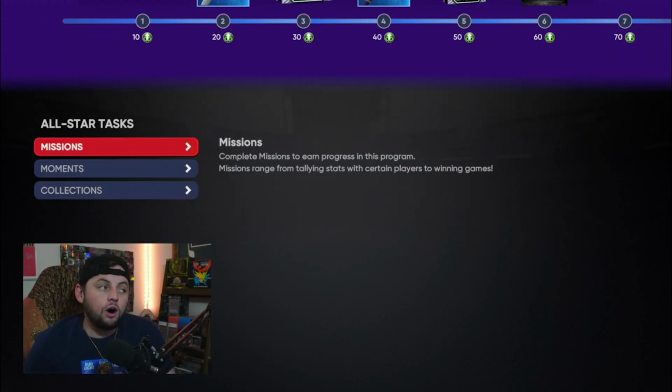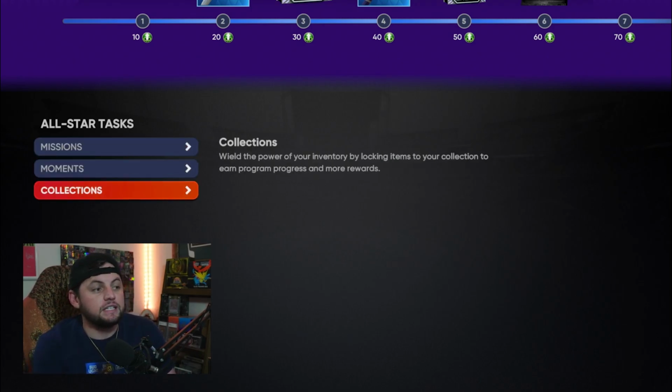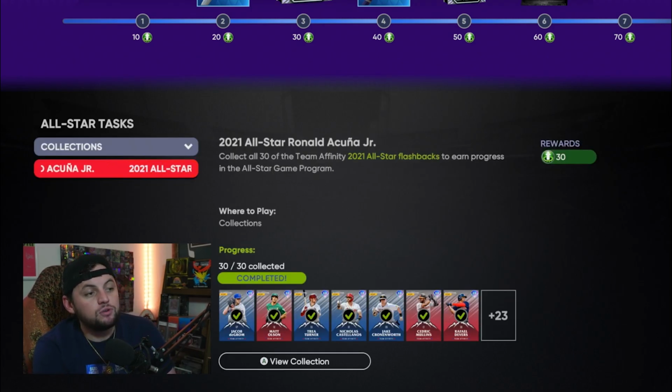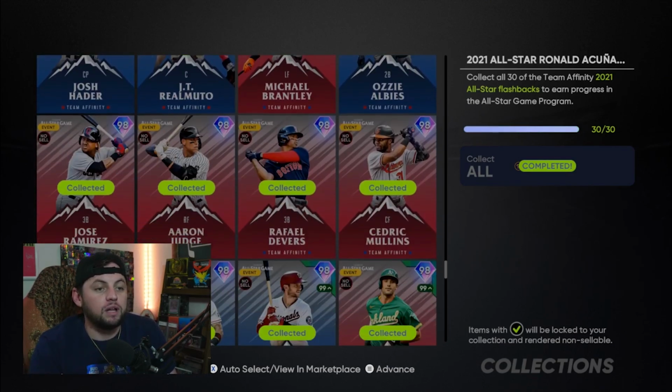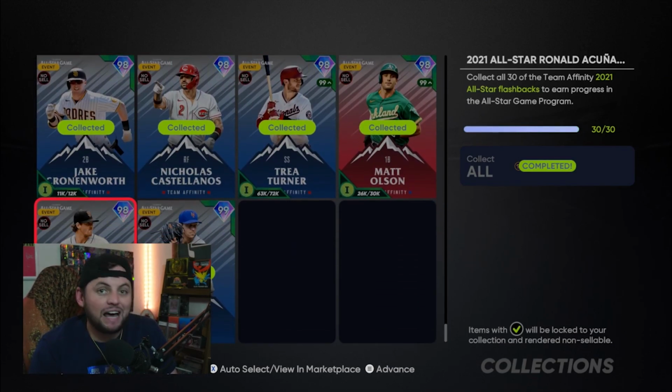The hardest part to completing Acuna is going to be the collections. Now, what you have to do to complete this entire set is do everything in the all-star tasks. And this one requires you to collect every single all-star player, which might seem like a lot, but it's not. Trust me, I'm going to show you how to do this super easy right now.